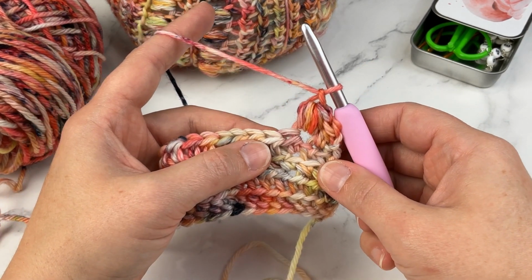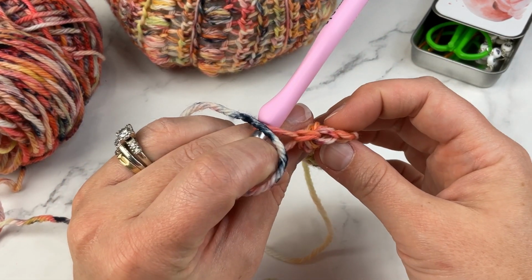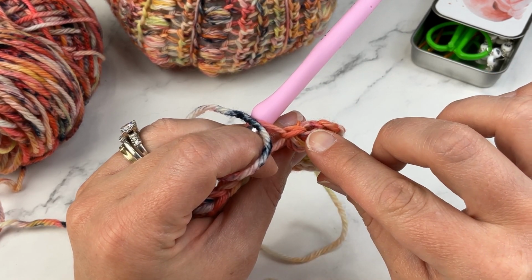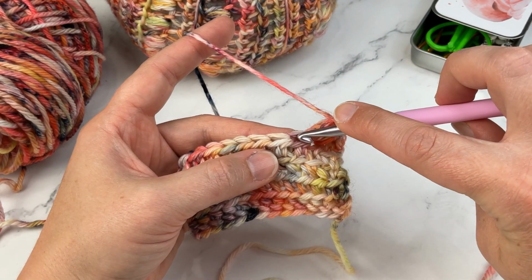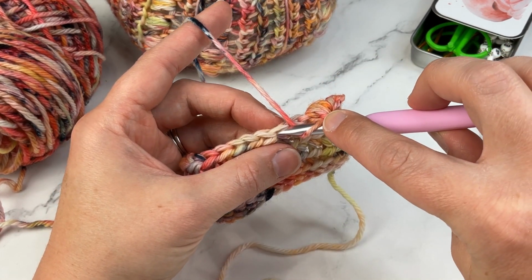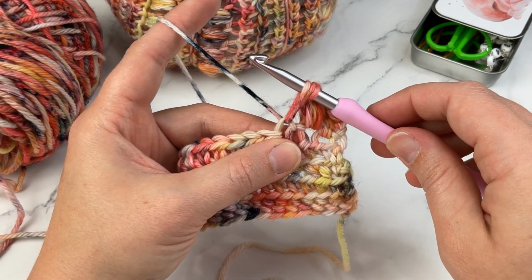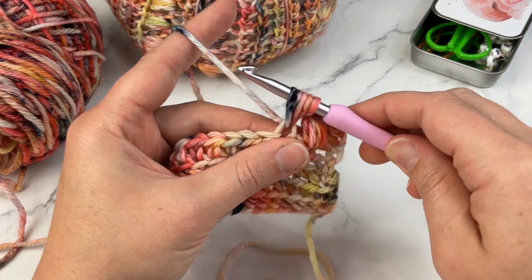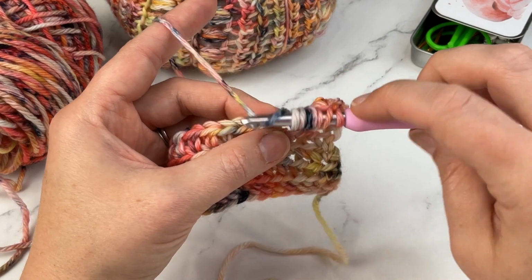So let me show you how to do that again. So you're going to skip the next stitch because we just made 2 stitches with that puff stitch. Here's where we pulled yarn through all of those loops, and that created the first stitch, and then we chained 1 to create the second stitch. Skipping the next stitch, you're going to yarn over and go into the next one, pull up a loop. Don't forget to puff it up, yarn over, go into the same stitch, pull up a loop, puff it up. Do that 2 more times. 1 and 2.